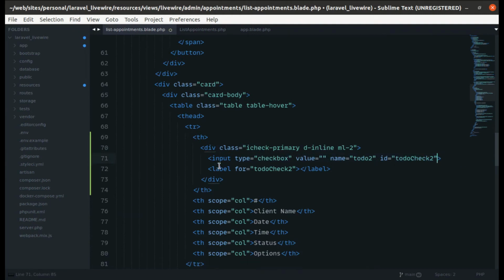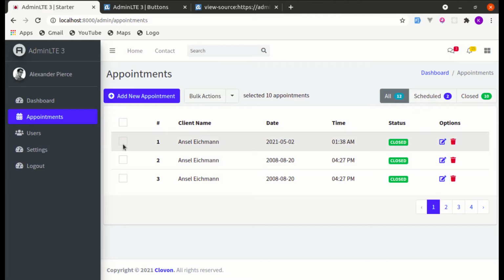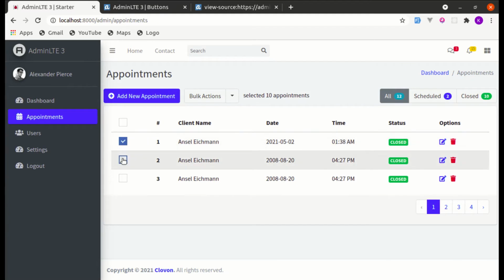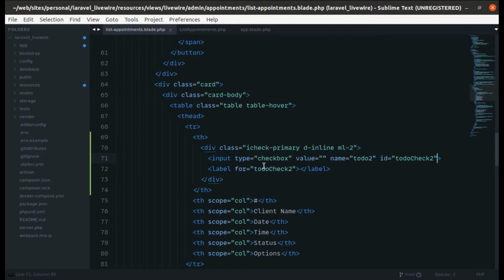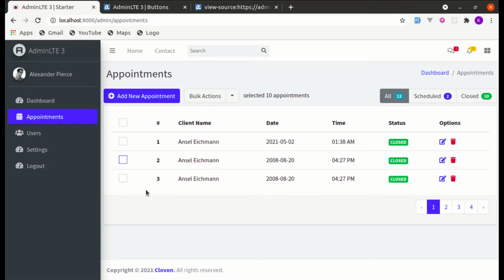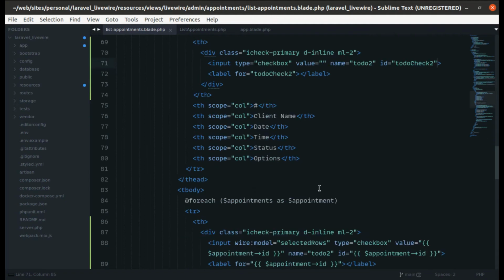Okay, and let me do die and dump over here. Instead of die and dump, let's just dump to see the selected items.